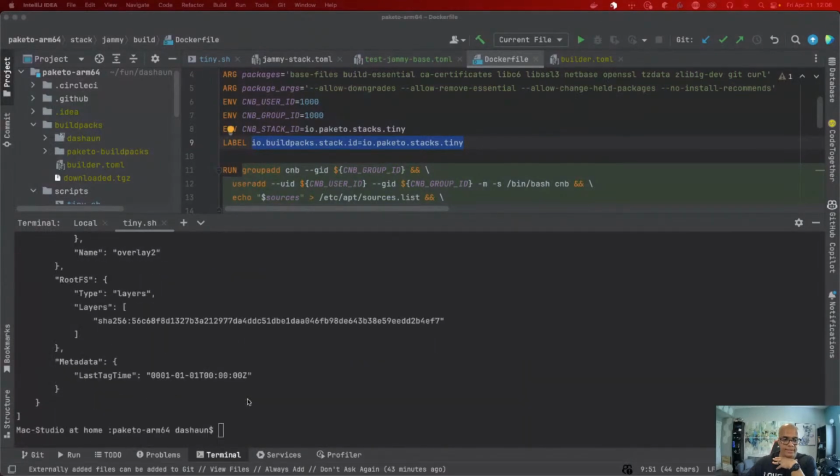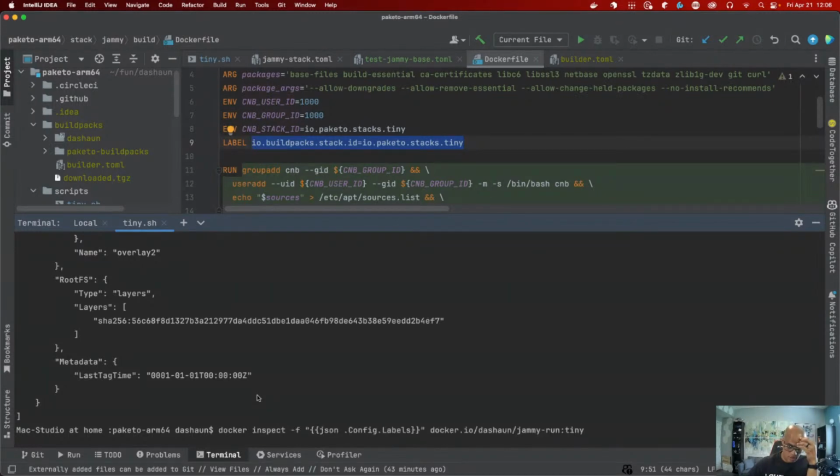That doesn't exist on this other image. It doesn't exist. Test OCI run ARM64. It doesn't exist here.